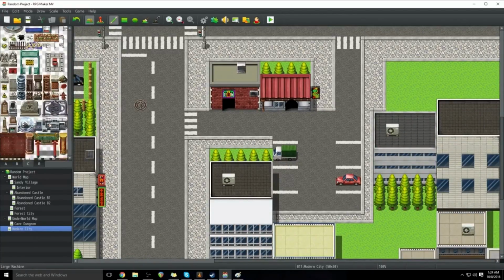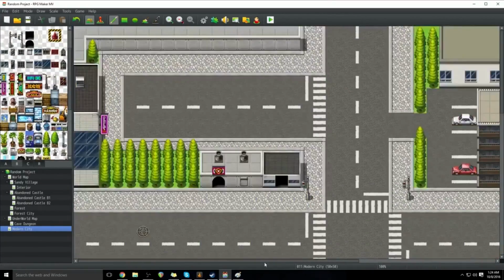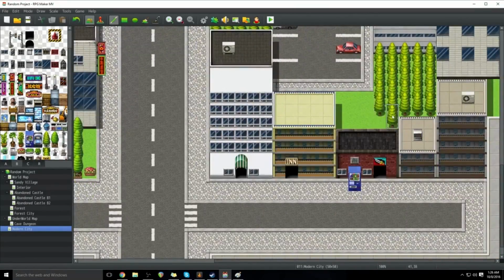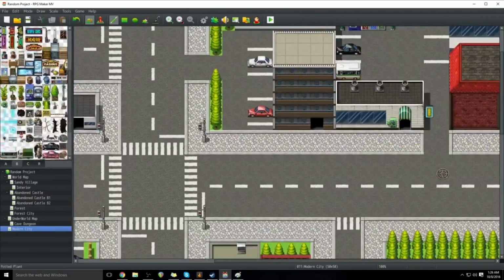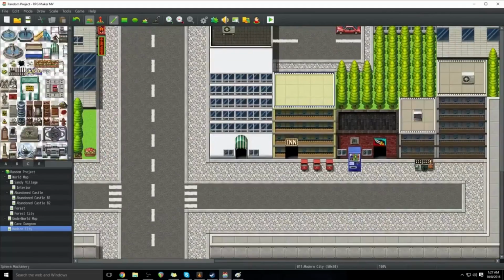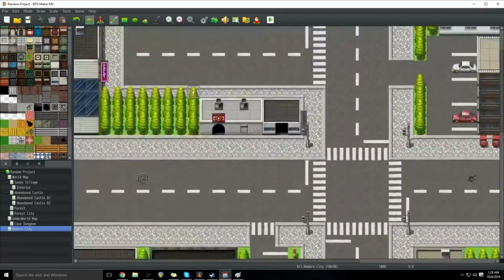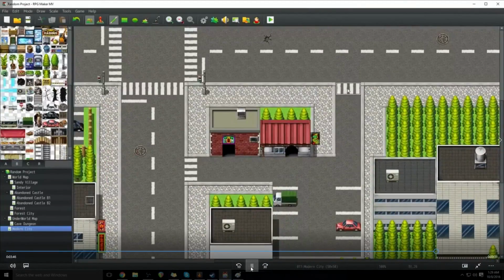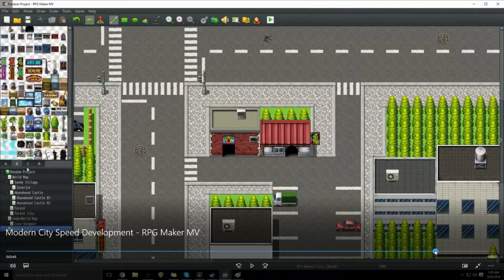But as I said, this was going to be the hub map, so obviously I needed to have access to a lot of the stuff that a hub map would have. So you've got your item shop, your inn, your weapon store, your armor store, and some place to heal, which I actually want to take a second to talk about.